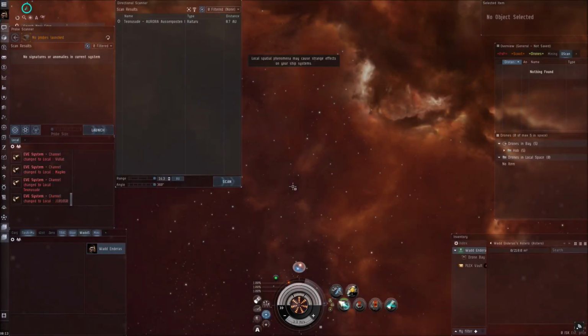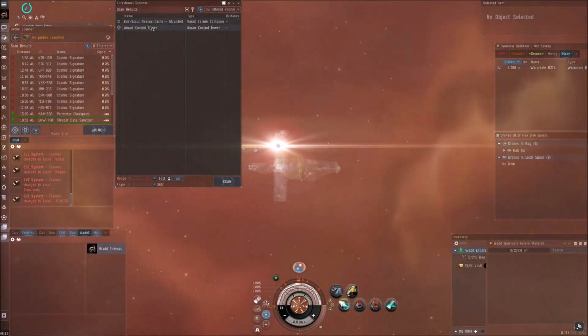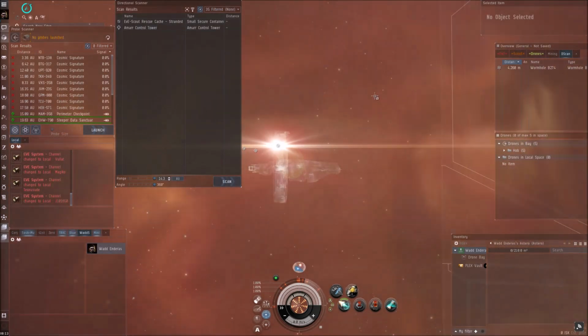Step 1 though, we jump into the wormhole. It does a scan straight away. Not much to see, no one particularly dangerous.